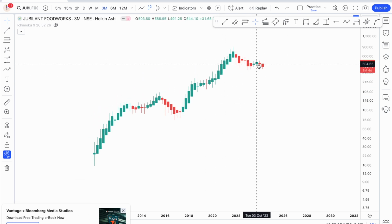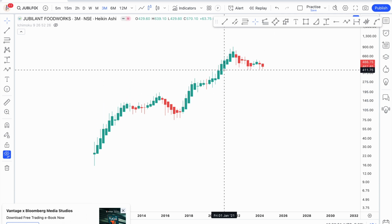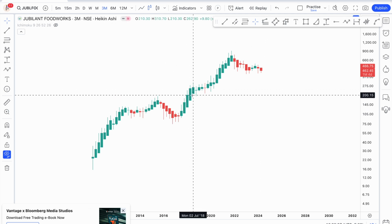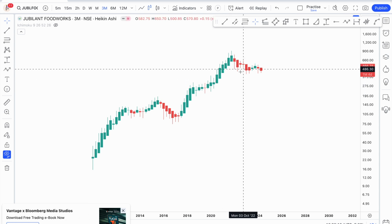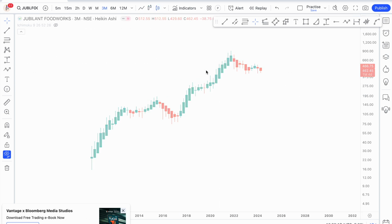Again, this Fibonacci may not work in sideways markets, but we will see how it behaves in either the upward or downward direction. Maybe for stop loss also you can use the quarterly chart high Fibonacci level. When the previous one is broken, it may try to come out. After that it is following this quarterly chart correctly as well.